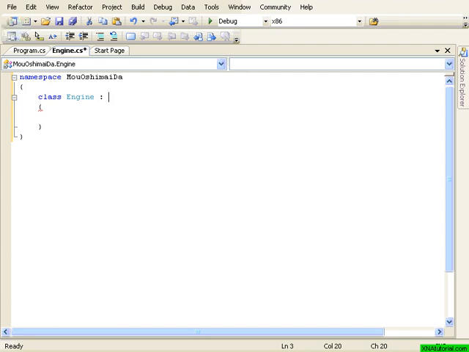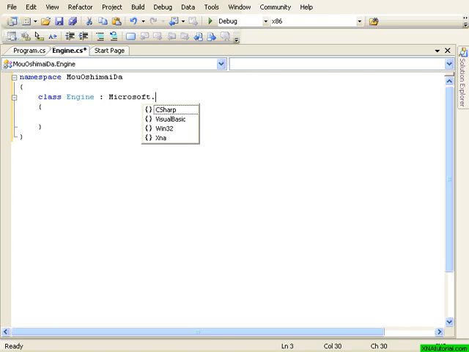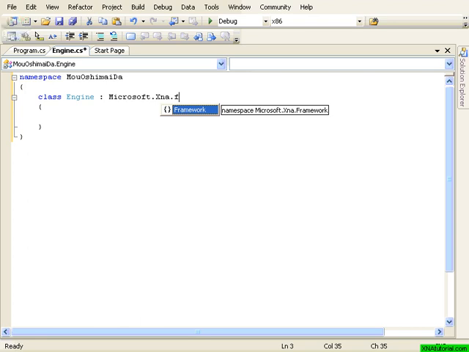The name of it is game, and it is inside another namespace, not our own namespace. It's inside Microsoft's namespace, and they have a namespace inside another namespace called XNA framework. And then you can see that, I'll show you.